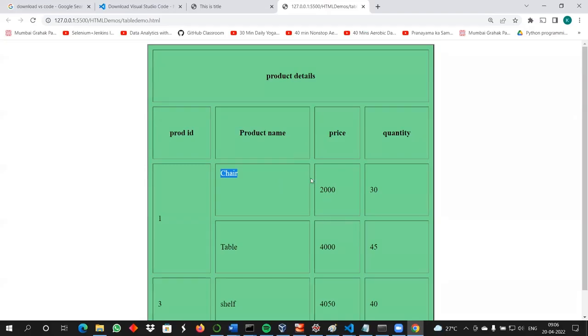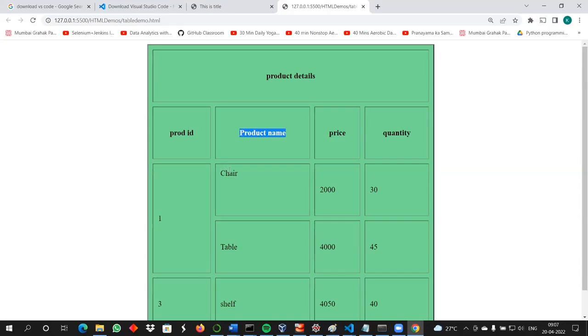The gap between every two cells is called cell spacing. The gap between border and the text is called cell padding.